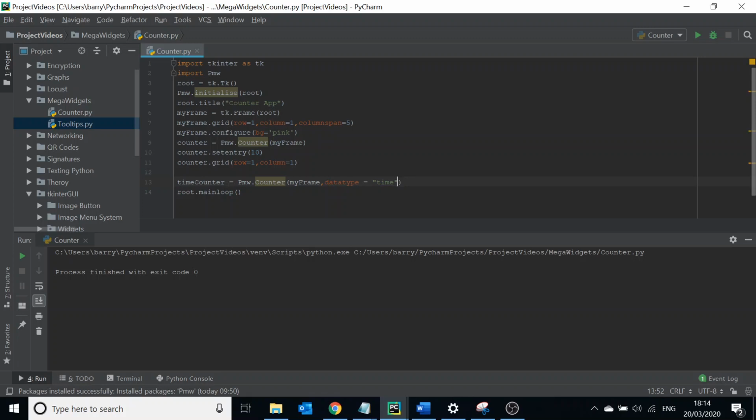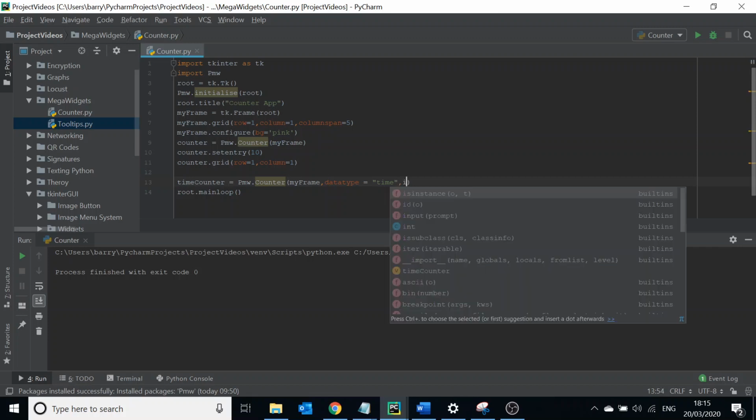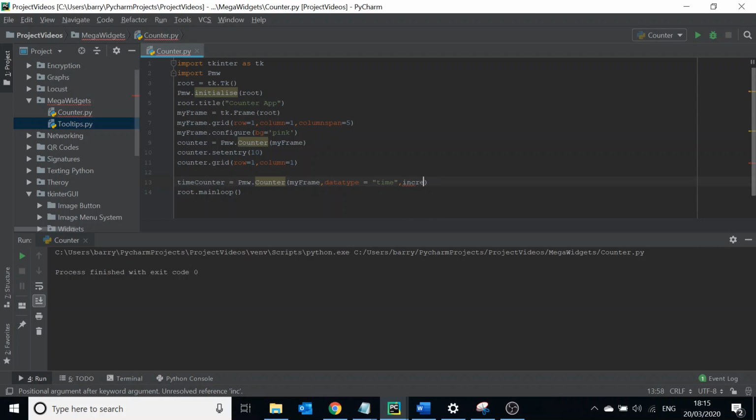So what else do we have to do? Well, since we're counting the time, let's say this timer only counts minutes, okay? If we wanted to do that, we could set the increment to be 60. Now, this is very different from increment whenever you simply call counter.increment, because it's the same and it's not the same at the same time.